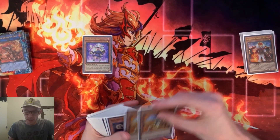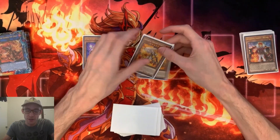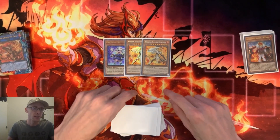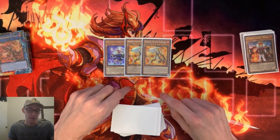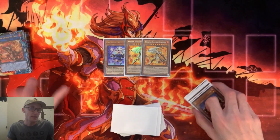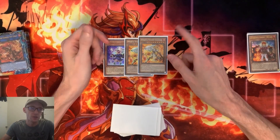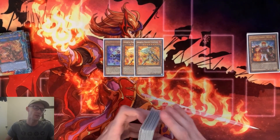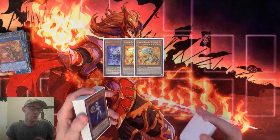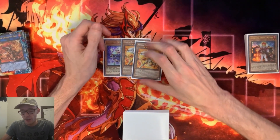Moving on to the generic fires — one Flint Lady and two Gear Freed. I really recommend playing two. Three is too many because I actually lost round seven because I opened two Gear Freed. That said, this card is literally insane — it allows you to break boards. If people say this deck can't go second, I disagree. I believe every card in the engine is very good at going second, and Gear Freed is what gives this deck a very good going-second option. It allows us to just play through stuff pretty easily.